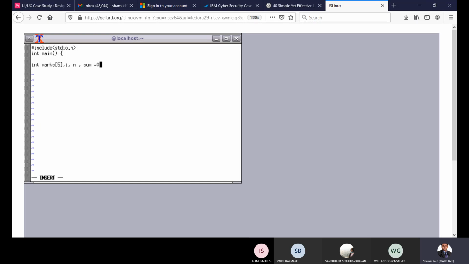This is how you can write any specific application in C, and every statement should terminate with a semicolon. So we have taken an array of size 5, we have also taken a variable i, and we keep sum equal to 0, initializing the value to 0.